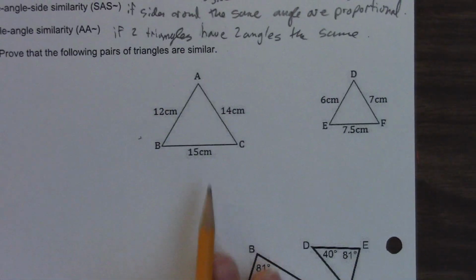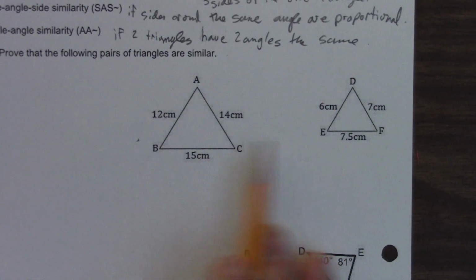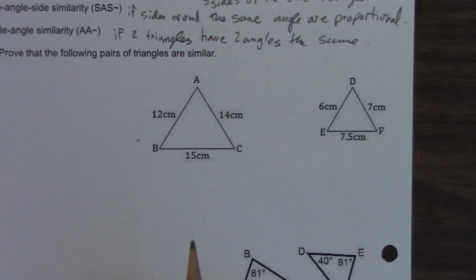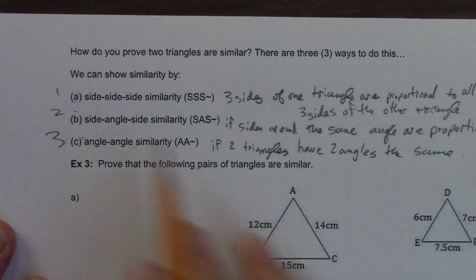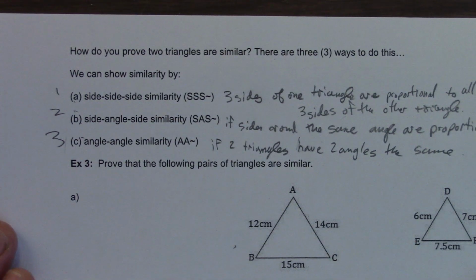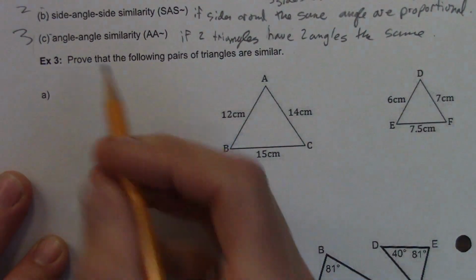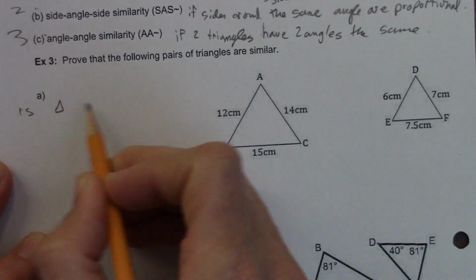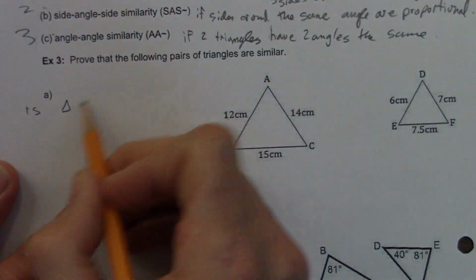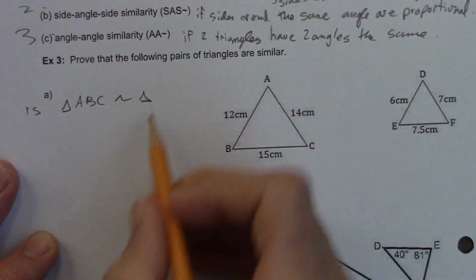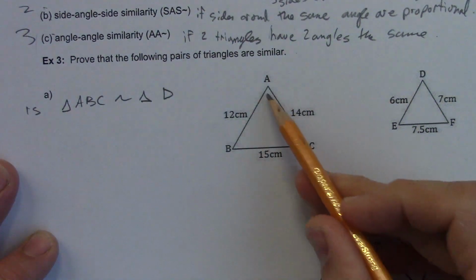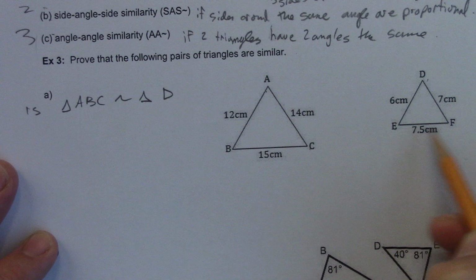Okay, so in this case, we can see two triangles here. What are we given? All the sides. So which one do you think we're going to use? Yeah, side by side. We're going to use the first one because we don't know any angles, but we know all the sides. So, therefore, we're going to check: is triangle ABC similar to triangle DEF? Now this is important. Go the same way, the same order.